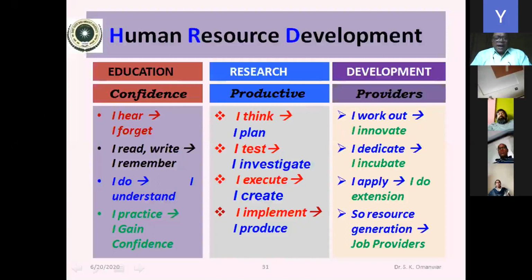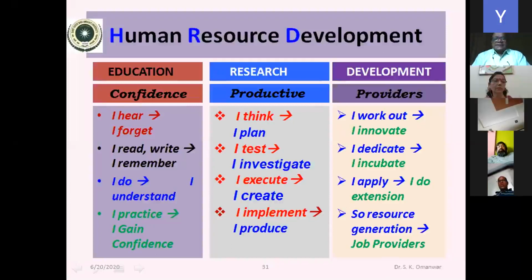And if I practice, which Dr. Modi sir always used to say, that you should practice those habits. When I practice, then I gain confidence. Our education was really a very nice education which has built up confidence in us. But today's students have better understanding and better confidence because of advancement in technology. We were deprived of many techniques at that time, but the students today have many more avenues. They will be still better than us.